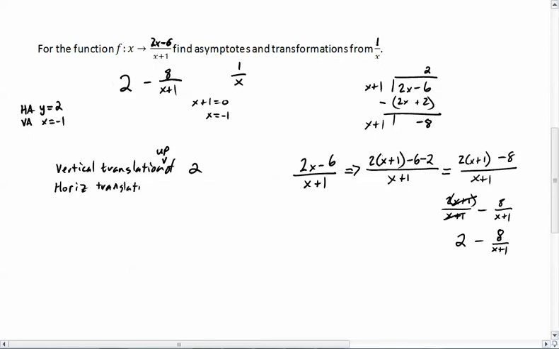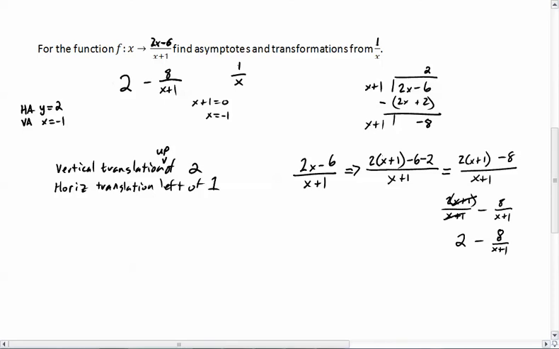It's got a horizontal translation left of 1. And it's better to say left of 1 than it is to say a horizontal translation of negative 1, because if you say left, then it's very clear that you understand which way it's going. If you say negative 1, it kind of sounds like you're not sure which way it's supposed to go, but you see a negative 1, so you're just going to write it down. So horizontal translation left of 1. And that's covered by the vertical asymptote. It's also covered by the fact that I'm adding 1 to x, which means do the opposite, shift to the left.